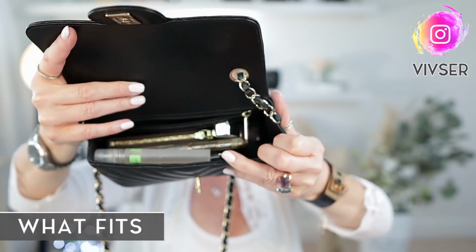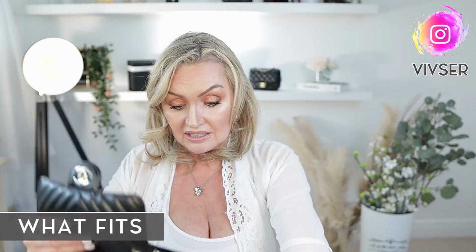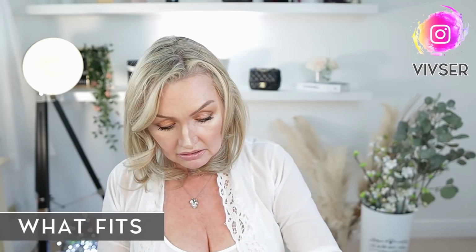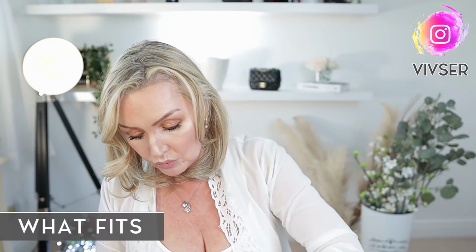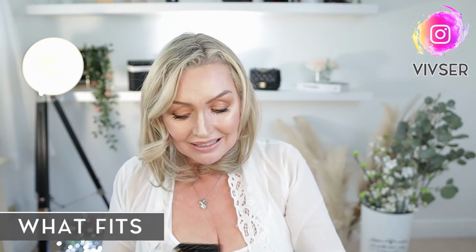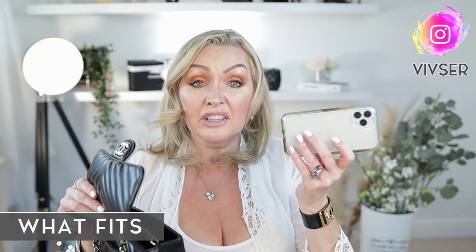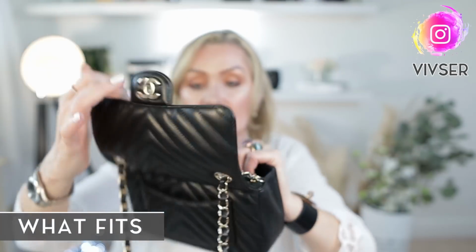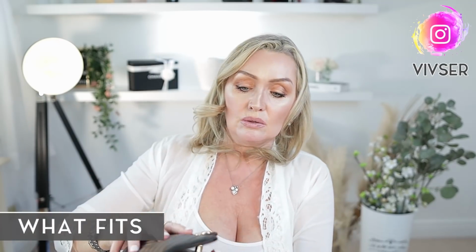So you can just see actually that depending on how you put them in, the square definitely compares to the rectangle. Width wise and height wise, that's where it's kind of winning. Whereas the length, all you can squeeze into the corners in the rectangle is a little lip gloss, a little perfume, or a longer phone. That's really it. It has lots of room phone wise in there, but definitely width wise and height wise the rectangle is winning out. So that's quite interesting, but there you have it, and that's what fits in both.